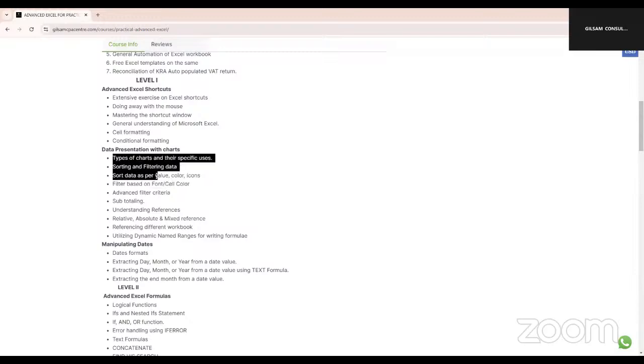The pivot data will give us how to use the charts and all that. We have done relative and absolute reference, that is F4. Now we want to look at the advanced filter and the subtotal.